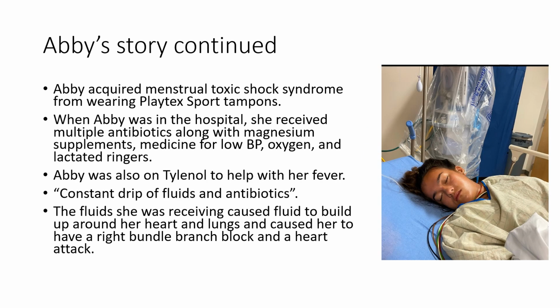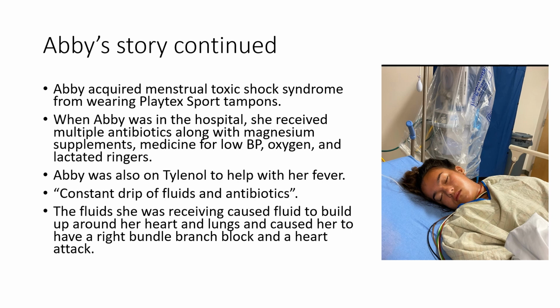Abby acquired menstrual toxic shock from wearing Playtex sport tampons. When she was in the hospital, she received multiple antibiotics along with magnesium supplements, medicine for low blood pressure, oxygen, and lactated ringers. Abby was also on Tylenol to help with her fever, and when I asked her how long it took for all of this to get better, she couldn't quite remember, but she said it was a constant drip of fluids and antibiotics.